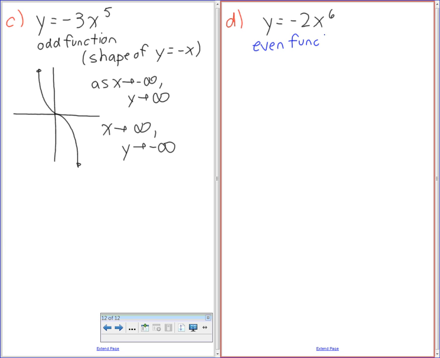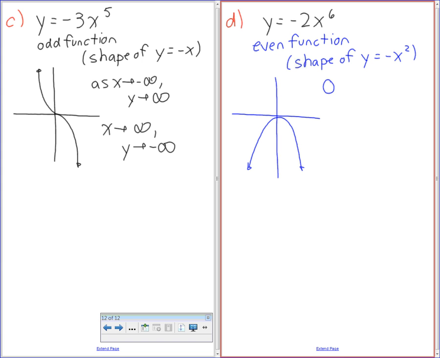So Bailey, before you're done, what does an even function sort of look like? Okay. And those of you that have your phones, you can confirm this on Desmos or whatever else. The reason it's negative x squared this time is because negative 2 is a coefficient in front. Just a reminder, Cole, what does negative x squared look like? Like an upside down u. So that is quadrant 3 to quadrant 4.